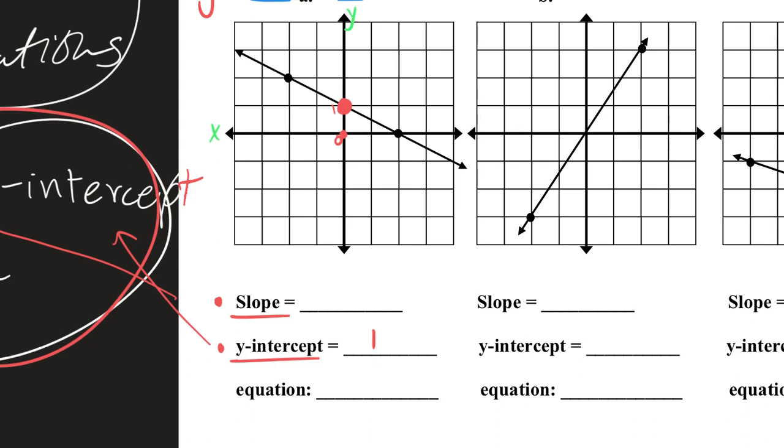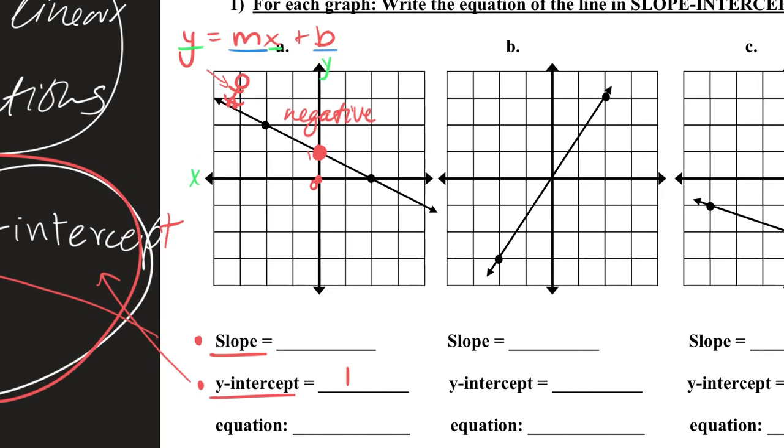Now the slope. Remember, the slope is how the line moves. So if this is our line right here, the line is obviously going downwards. If you remember from our notes from the other day, a line going downward has a slope that is negative. So go ahead and write negative. Think about it, if you could draw someone with a skateboard right here, and their skateboard would go downhill, that means it's a negative slope. Okay? So now the way to find it is, remember, slope is defined as rise over run.